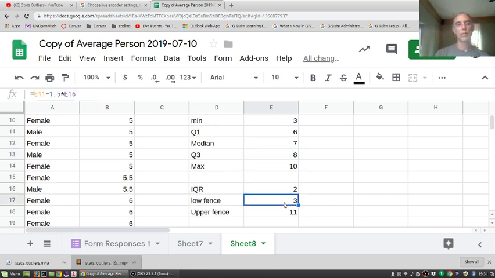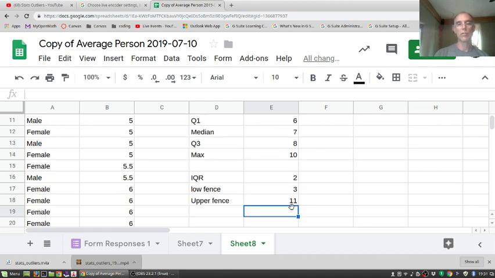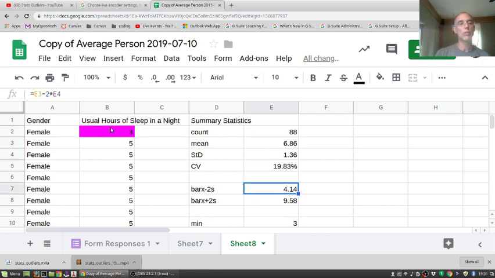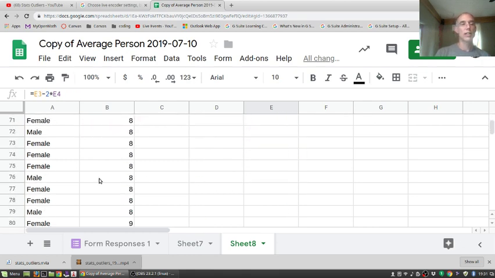So what's that look like? There, I'm going to have Q1 minus 1.5 times the IQR. That gives me a lower fence of 3. And I've got Q3 plus 1.5 times the IQR. And that gives me an upper fence of 11. And 3 is actually my min, so it's on the edge of being an outlier by this rule. There are different rules. So exploring the data, I found one of the rules showed there was one unusually low number in the data set and 3 unusually high numbers in the data set. So I had 4 outliers by that rule, and I have no outliers by the other rule.